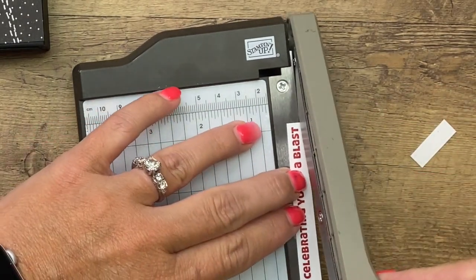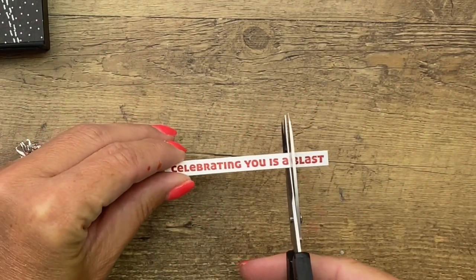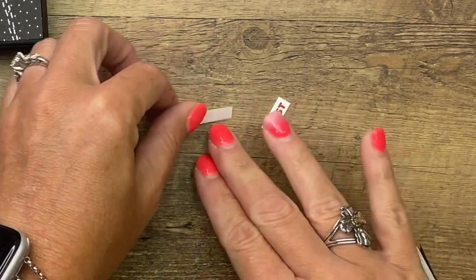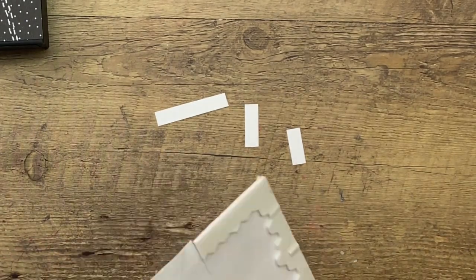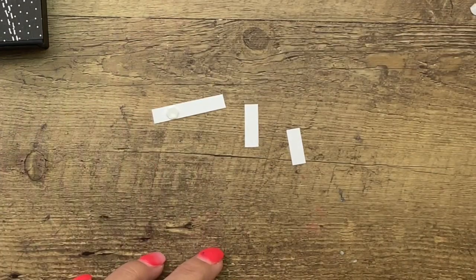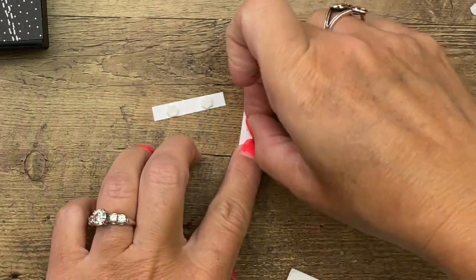If you stamp it right on the bottom edge of your paper, there we go, you won't have to worry about that last rectangle there. Now I'm going to cut off blast and then leave the U is A together and then celebrating. All right, so now we're going to need mini dimensionals, which always come in handy with small pieces like this. So put your dimensionals on. I think 2 for the big one, and then probably 1 will be enough for these smaller ones.